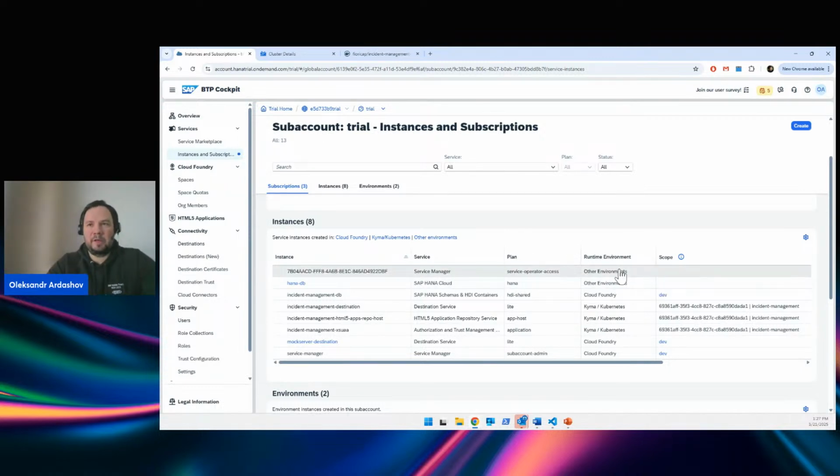So we also have other environments. Then we have an instance of the database defined in Cloud Foundry. Then we have the mock server destination, that is also an SAP provided service to set up the destination, and the rest of the services are hosted on the Kyma environment.